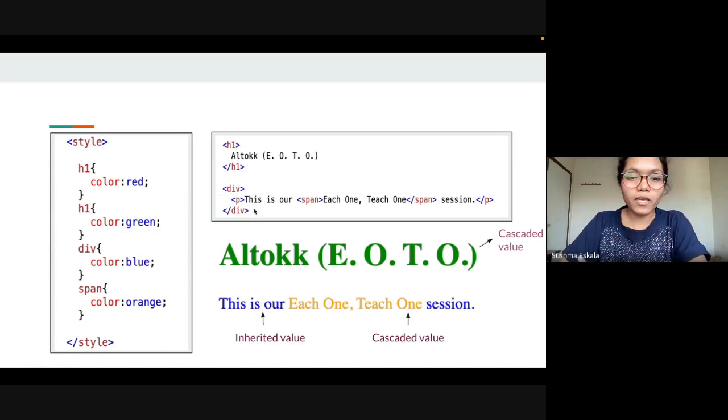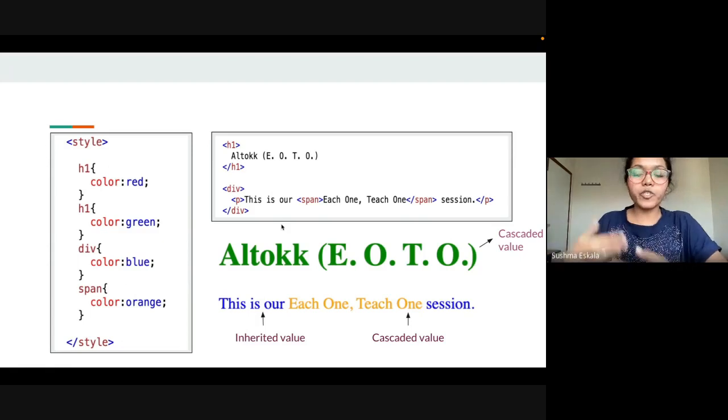template goes. So this is our text. Now how do we understand which one is a cascaded value and which one is an inherited value here? For h1, I've given the text color as red, and also I've given green. In this demo pic, it is taking green. Why is it taking green? That's because the style has been overridden there, and since it is taking the value directly from this particular class or element, that's a cascaded value.